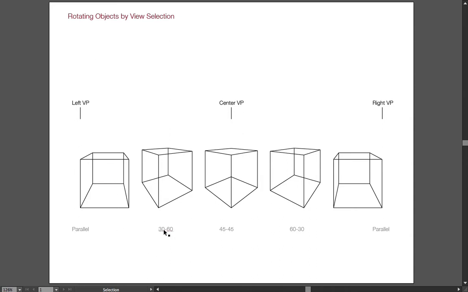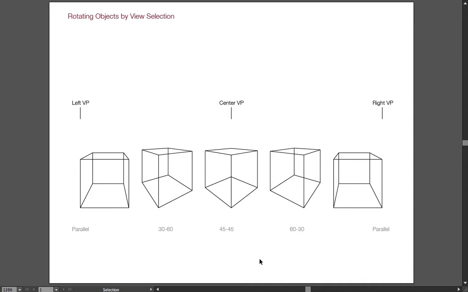And then we have the 60-30 or 30-60, based on if you put it to the left or to the right, which puts an emphasis on one side, shortens the other side, and you also have the top part. And then we have the 45-45, which evens out perspectively the left and the right side, and you also have the top side. Technically speaking, we only have three perspective views. Maybe we can rotate it to 5 or 4 different ways.